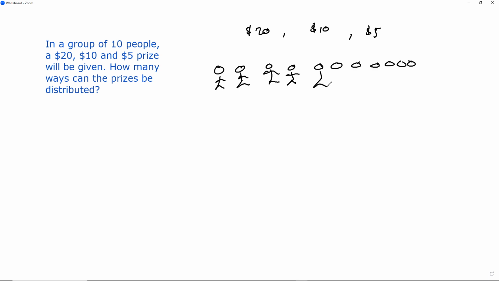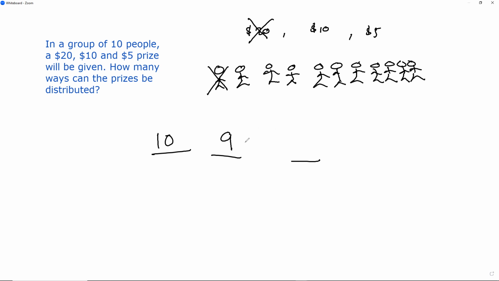10 people. So in other words, we could go backwards and say, okay, we've got three spaces to fill. It's like first, second, and third. How many ways can the prizes be distributed could possibly mean, I've got 10 people that can get the first prize. And once it's gone, it's gone, and then one person is out. Now I've got 9 that can get the others.